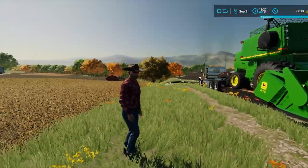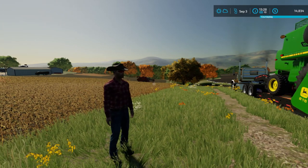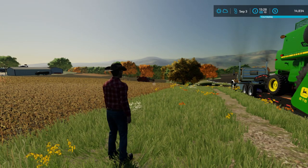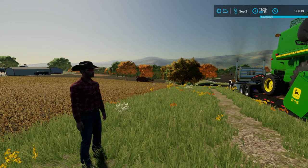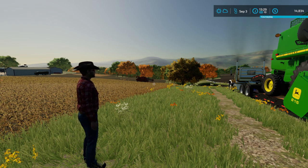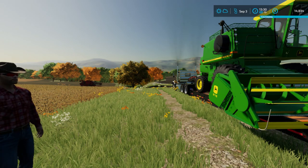Ooh, okay. Yeah, my combine's a little slow. Is 4 miles per hour normal for that, or you think the header's too big on it? I don't know. Cause I bought the farm as is. I don't think that's normal. I think the header's too big for it. I believe so too. All right, well, I'll give this John Deere a shot. I mean, it's gotta be better than what I got going on now.